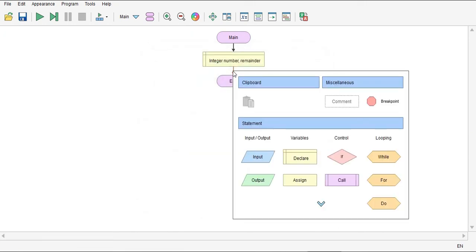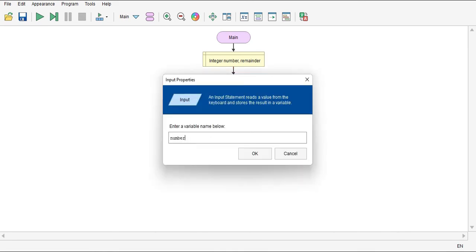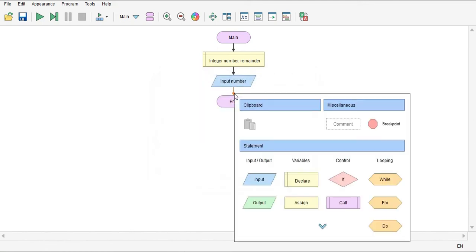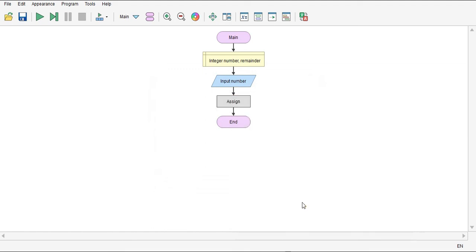and then choose input and enter numbers, then choose assign and click assign.